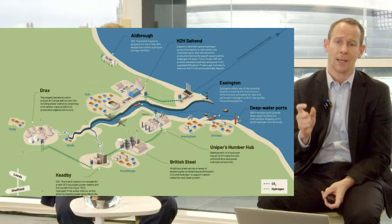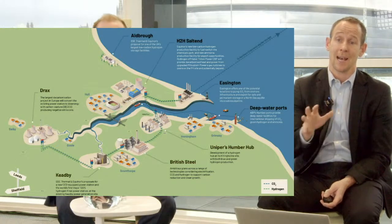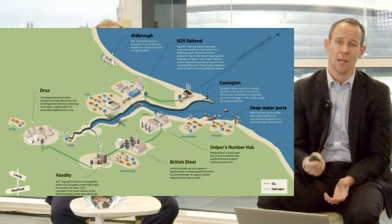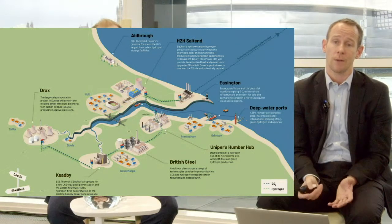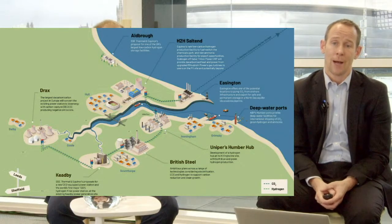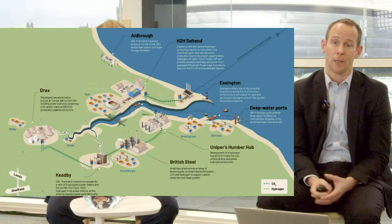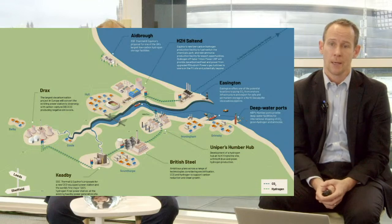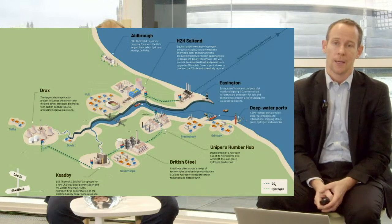And that chemical park alone produces more CO2 emissions than the Teesside or Liverpool industrial cluster in their entirety, producing 2 million tonnes of essential chemicals for global export every year. You go across the Humber and you find a third of the UK's refinery capacity, which is not just producing traditional refined materials, but also things like critical products for the manufacture of electric vehicle batteries. Come inland further still and you've got British Steel, one of only 2 primary remaining steel works in the UK, with Tata Steel down in South Wales and obviously British Steel there in Scunthorpe.